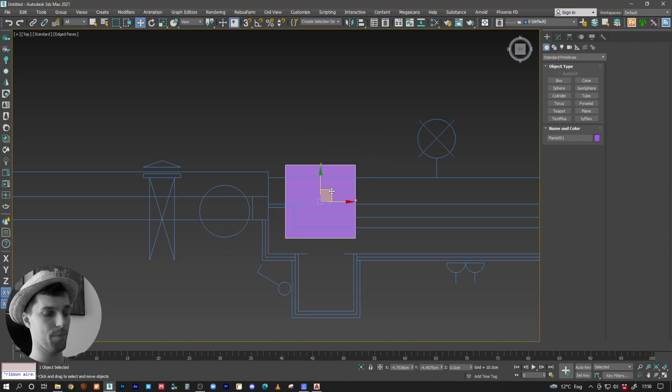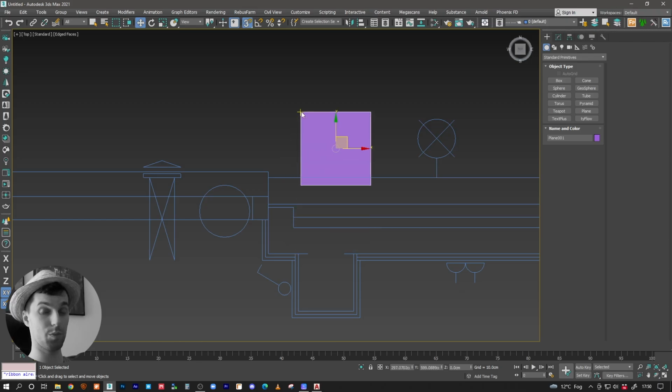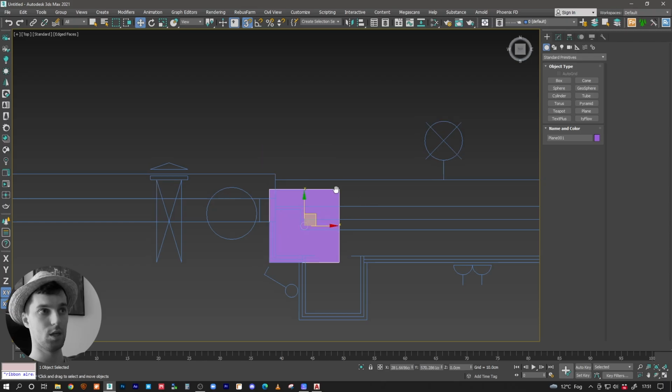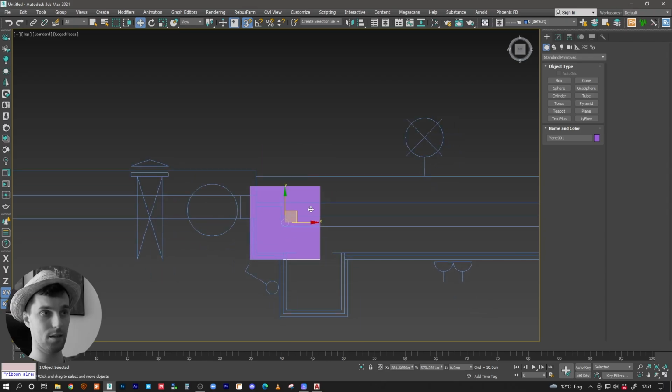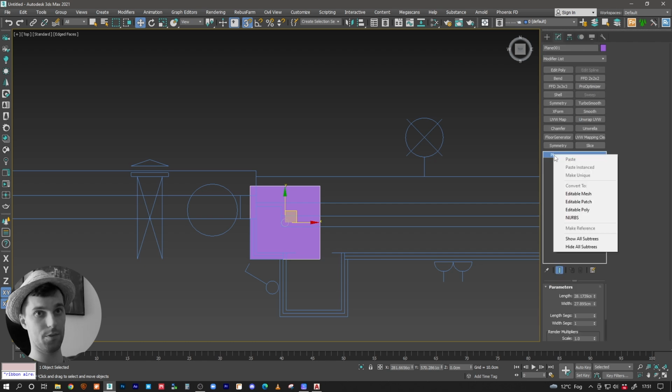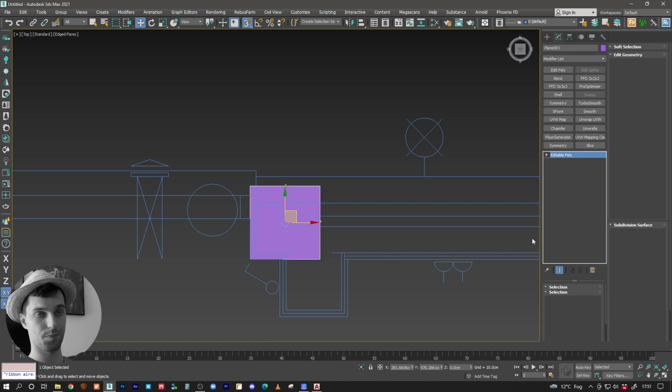Enable the XY and just use the S and snap it to, for example, concentrate on the internal walls, not the external, right? So this is going to be the plastering board. So this is going to be the edge of your walls, right? So literally that is it. That is your start. The next thing you need to do is right click there, editable poly.